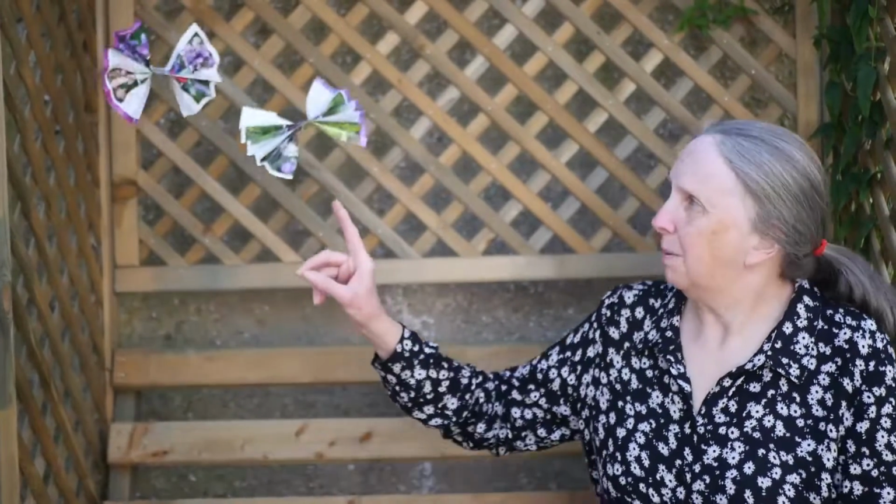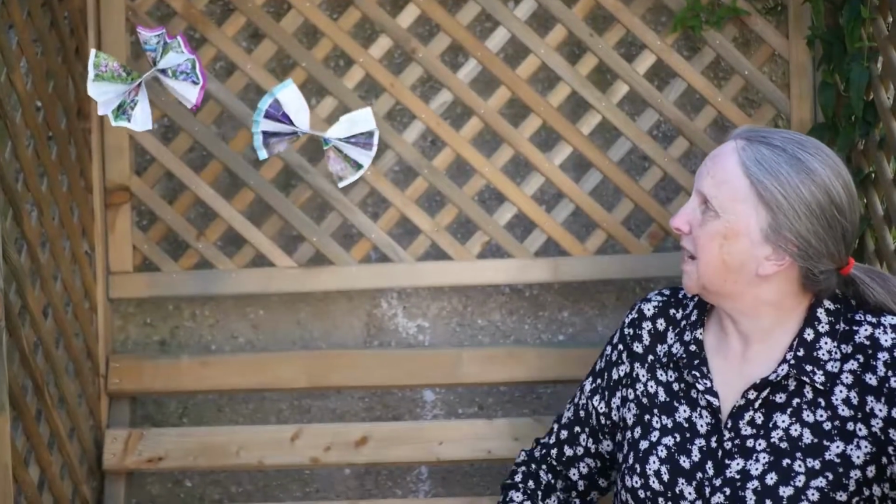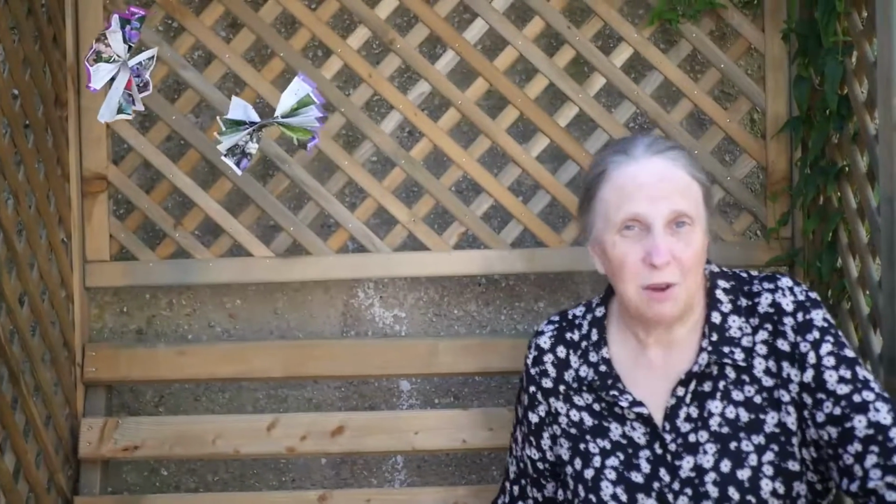Now, if you have a look up here, can you see my butterflies? Aren't they nice? I made some butterflies to decorate my bench today, and you can make some. You can hang them up inside or outside, as long as it's not raining, because they're only made of paper. They're very easy to make.